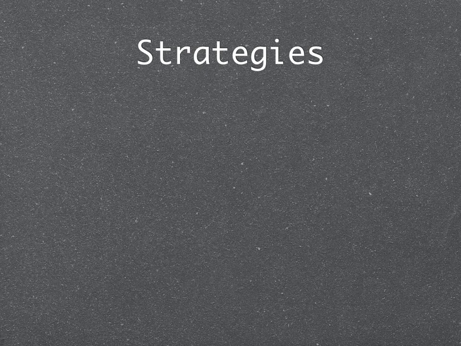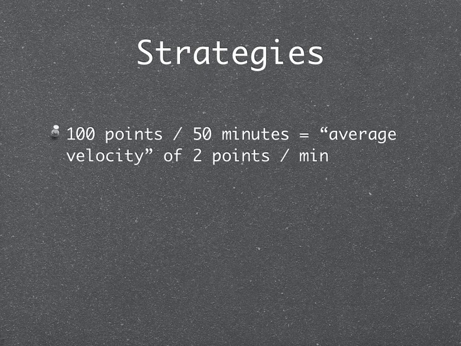Now, how do you think about taking a test like this? One of the most important things for any timed test is time management, and I deliberately make the test a multiple of the time length for a very good reason. We have a 100-point test and it's 50 minutes long, and so that gives you an average velocity of 2 points per minute.